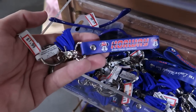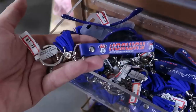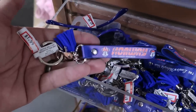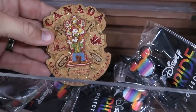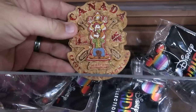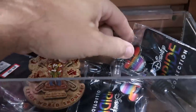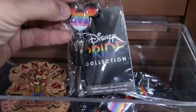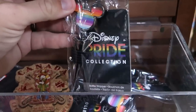I always like to check out some items on the Spinny Racks. Here's a really nice keychain from the Norway Pavilion at Epcot World Showcase with Mickey and Minnie, only $1.99 — definitely further reduced. They have a refrigerator magnet from the Canada Pavilion at Epcot World Showcase — Donald, Mickey, and Goofy making up a totem pole — a cork one, $8 marked down from $10. And from this year's Pride Collection, a really nice bottle stopper with Mickey in Pride colors, extremely heavy, $10 marked down from $20.